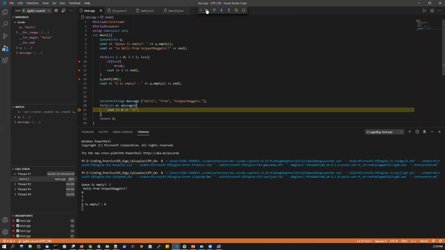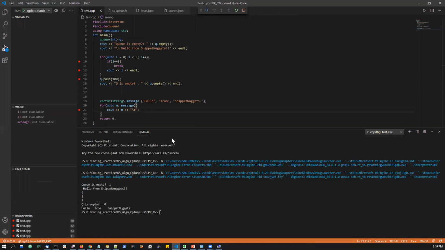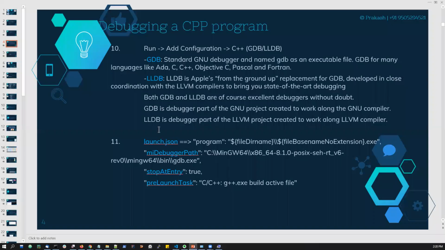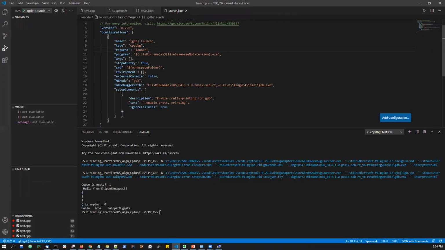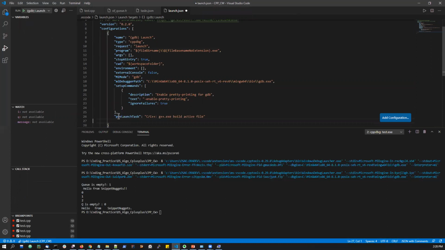Okay, so this is how the debugging works. But I will say that in some places I found that there is one more parameter called preLaunchTask, which means the tasks you want launch.json to finish before launching the debugger.